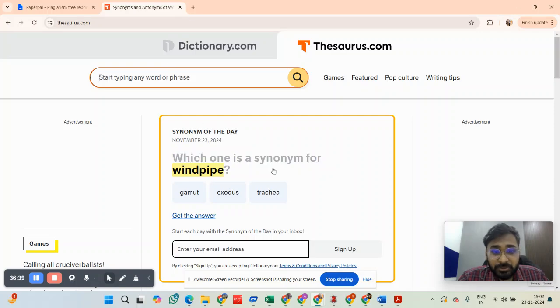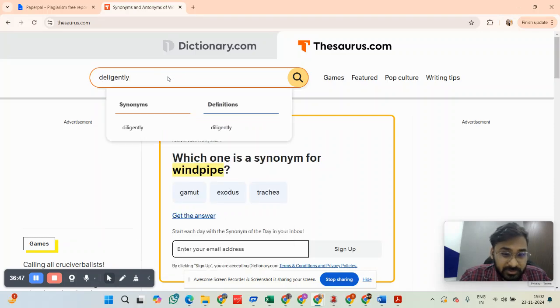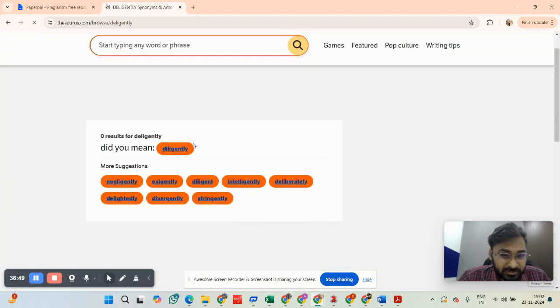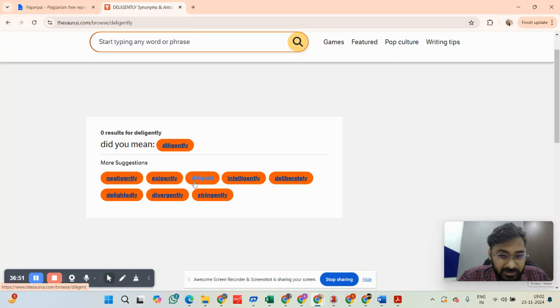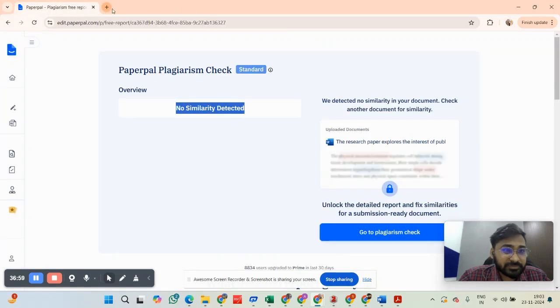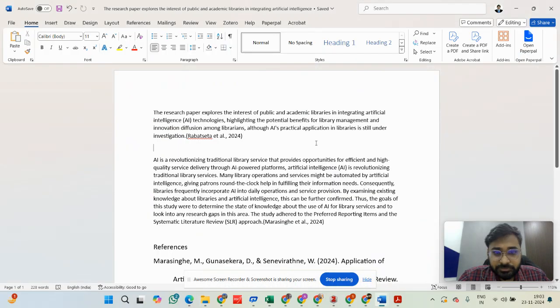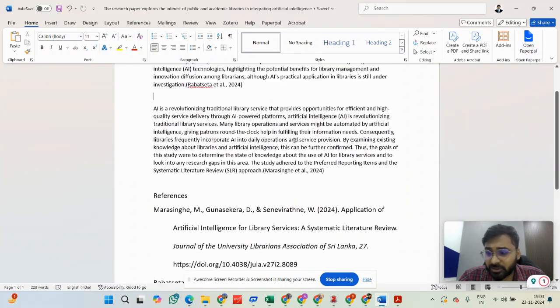You can go and use it intelligently. So you can use that, and I think I've covered all the aspects.